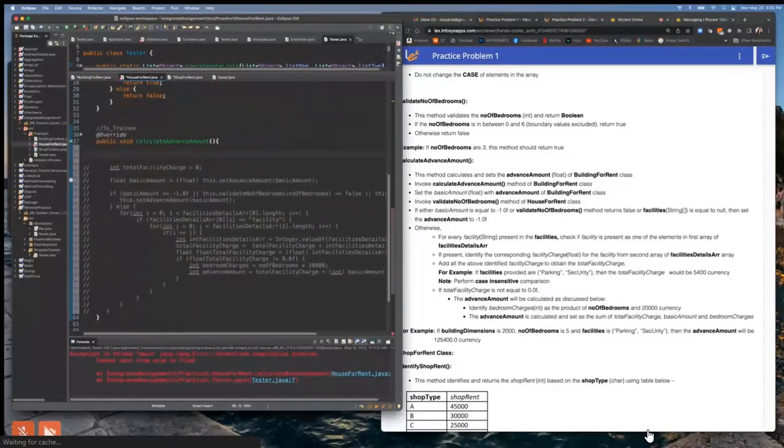So this would be float. Inside a method, do I have to declare if it's a public or private variable? No. Okay, so I can just say float basic amount equals, and then what we said earlier, this get advanced amount.